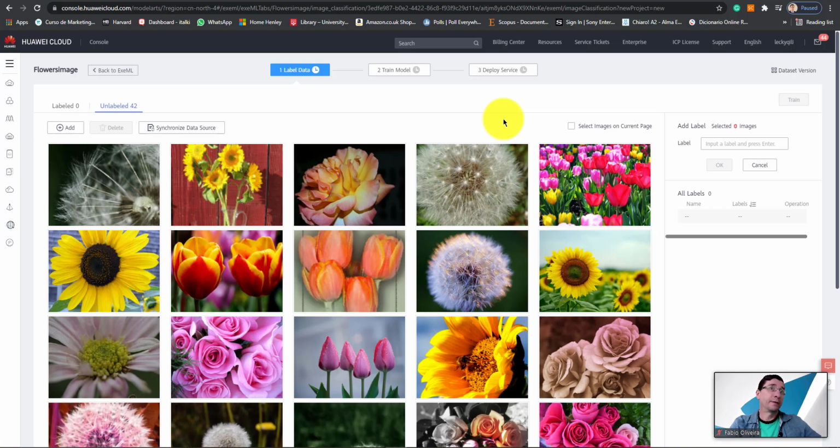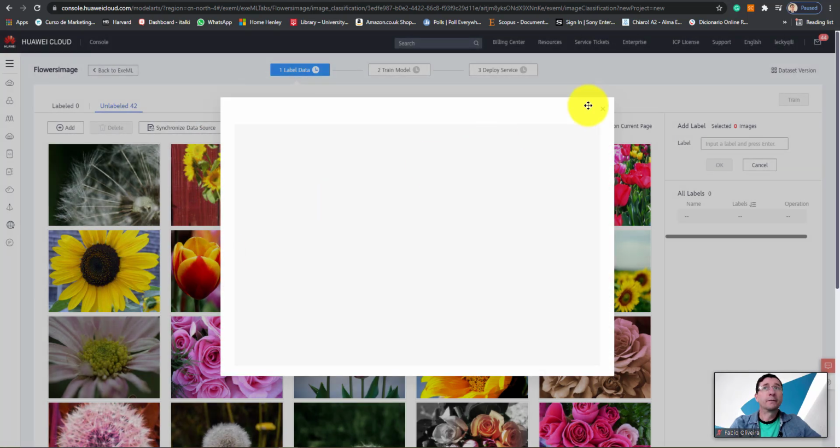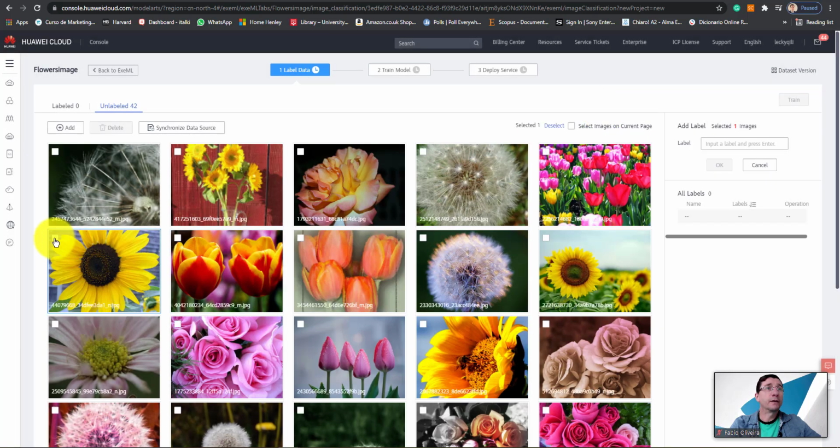I'm not a specialist in flowers. I will create some categories and some labels. If I got it wrong, please forgive me. How do we create the labels? The first thing, let us choose the image you want to label. I will label the first category as Daisy. So what I will do, I will choose the pictures that are in the Daisy flowers category. Let's do that together. So let's click on the daisies ones. You don't need to click on them, just in the box here.